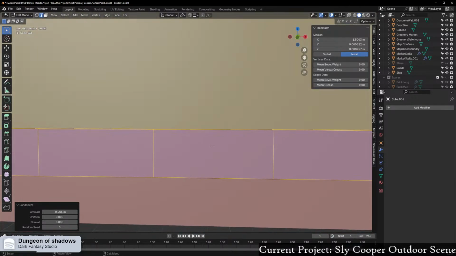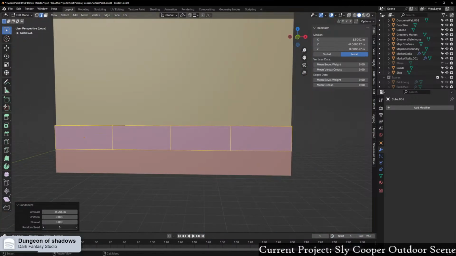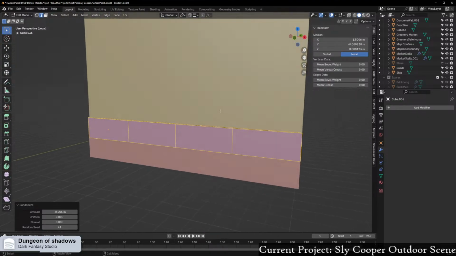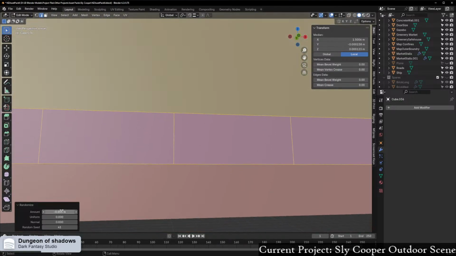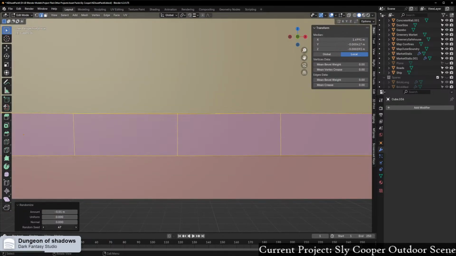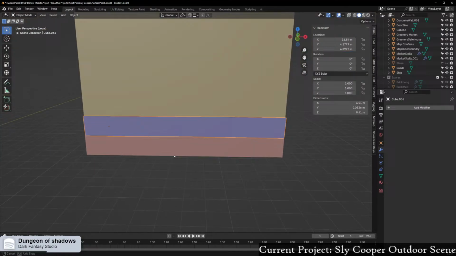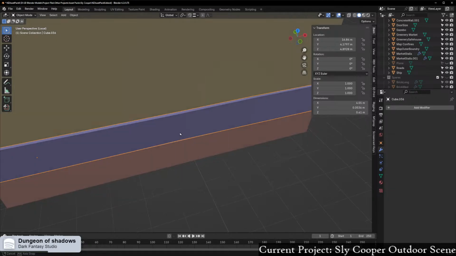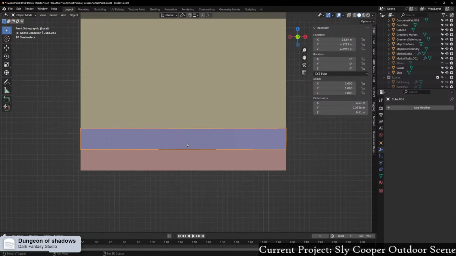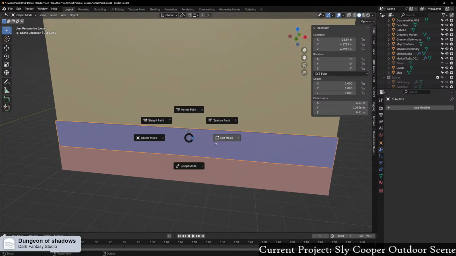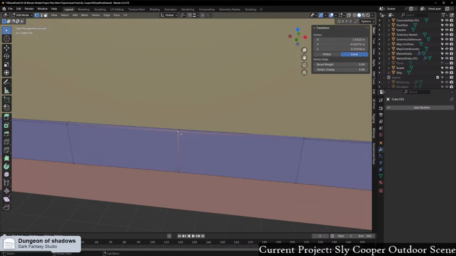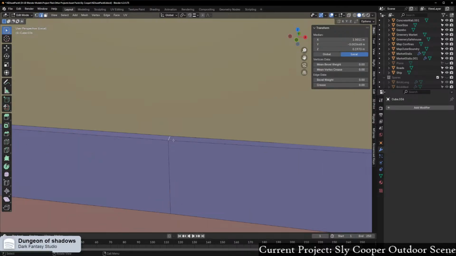So set that to around about there. And now we can just spin the seed until we get something more interesting. Yeah, roughly like that. Now I can do something like, say, this.